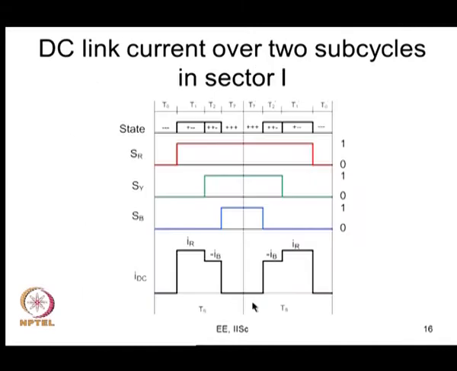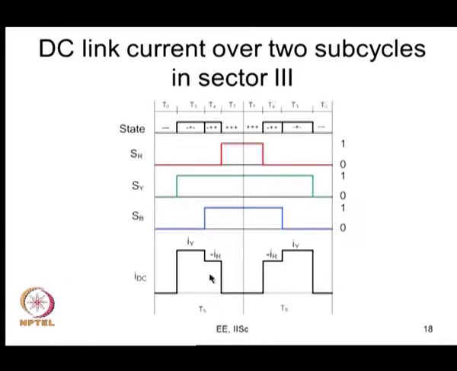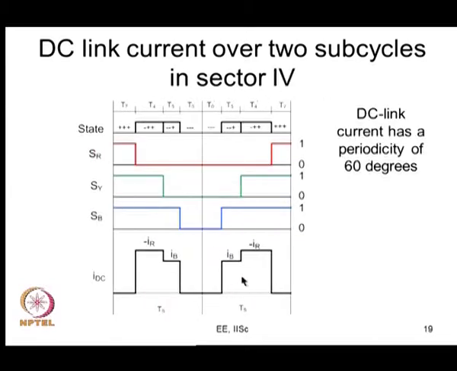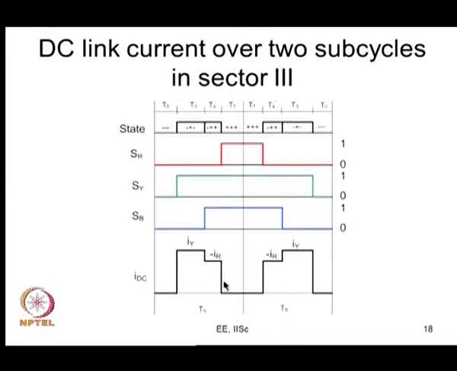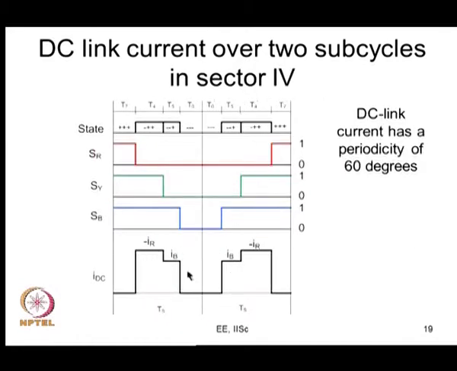So, whatever was your DC link current in sector 1, some 120 degrees later it is the same, and again at 180 degrees also it is the same. So, whatever the current was at some angle theta, and theta plus 120 and theta plus 180, they are the same. So, that actually means in every sector it is going to repeat. It has actually got a periodicity of 60 degrees. Whatever it was at some angle, 60 degrees later also it is the same thing. So, this actually repeats, there is a periodicity of 60 degrees. You can actually verify this mathematically.